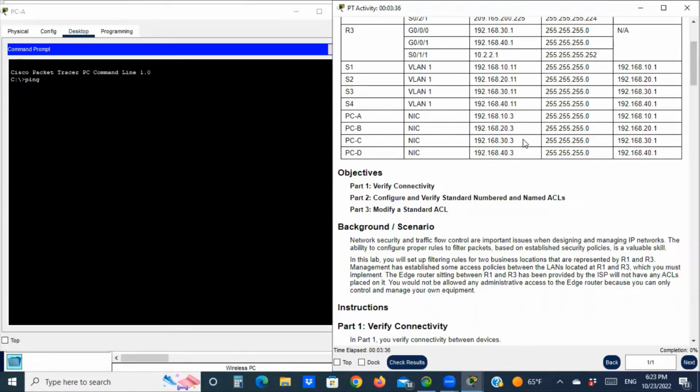Let's quickly take a look at these IP addresses. The first two decimal numbers are the same, 192.168. The only difference is the last two numbers. PCA is 10.3, PCB is 20.3, PCC is 30.3, PCD is 40.3. So let's ping PCC.